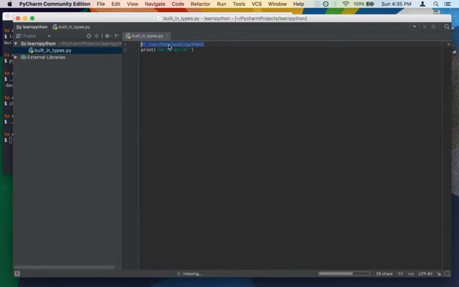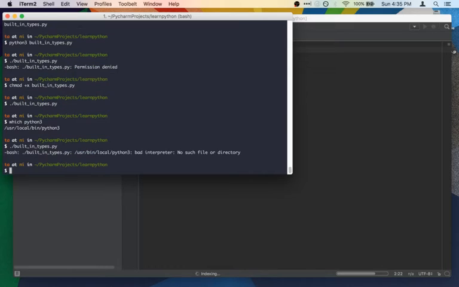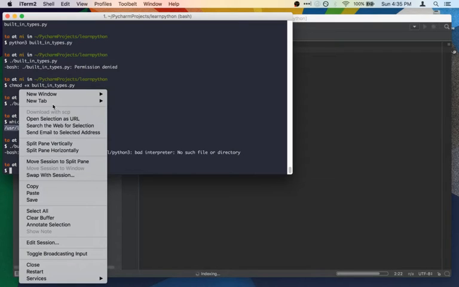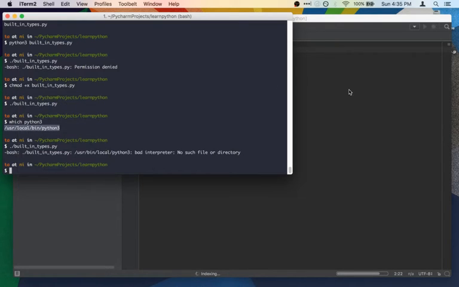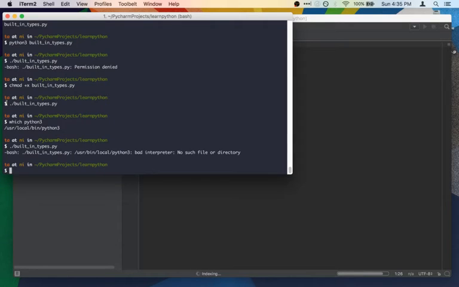You can do this by prepending this to the top of the script. The reason I know where that is, is that if you type which Python 3, it says, okay, this is where your Python 3 is. Oh, I must have mistyped it. Yep, that should do it.